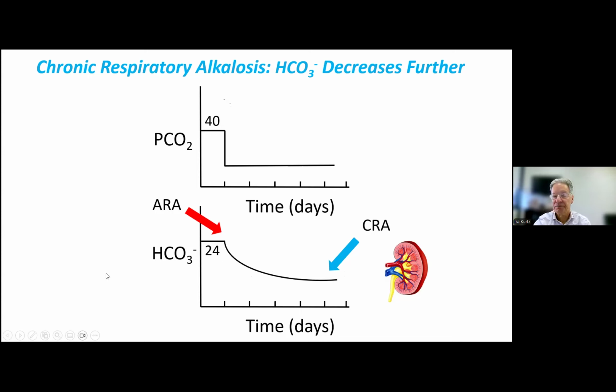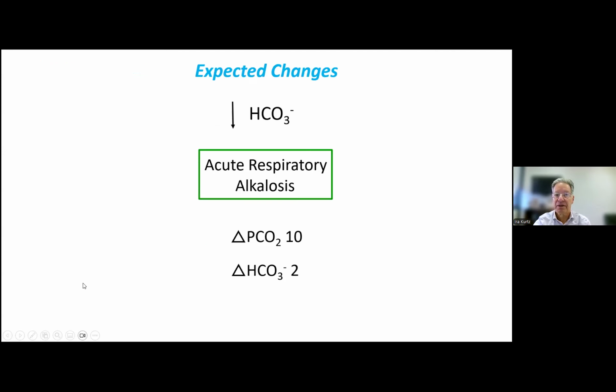And as I said before, to distinguish the three processes, again, for the second and the third, we also look at the change in the PCO2 versus the change in bicarbonate. We don't look at the pH. And so in acute respiratory alkalosis, just like chronic respiratory alkalosis and metabolic acidosis that's compensated, we have a drop in the bicarbonate and the PCO2. And our task is to see whether the delta PCO2 versus the delta bicarbonate fit acute respiratory alkalosis.